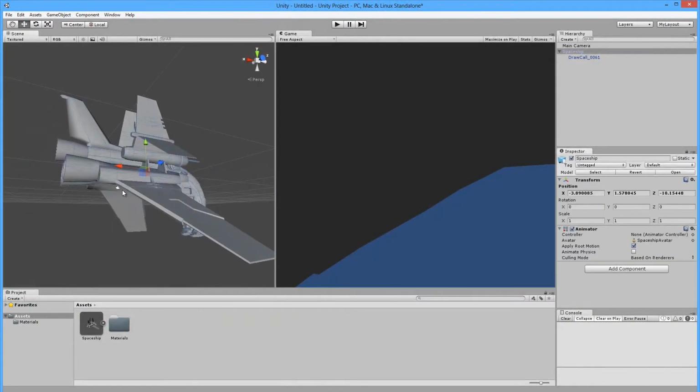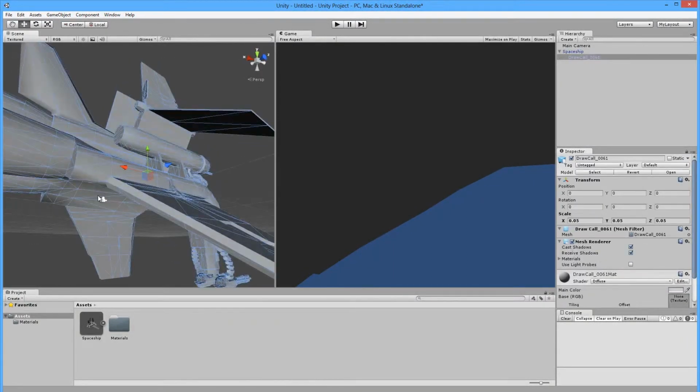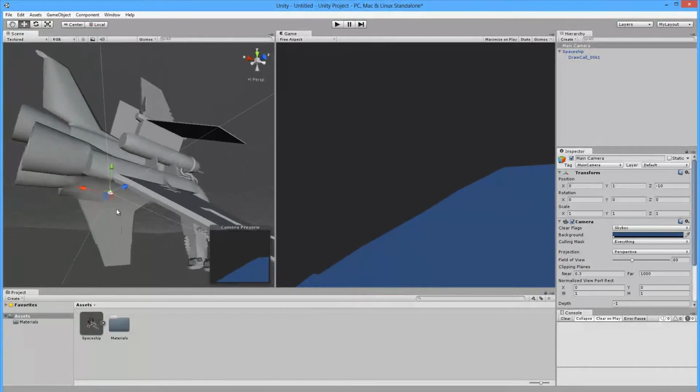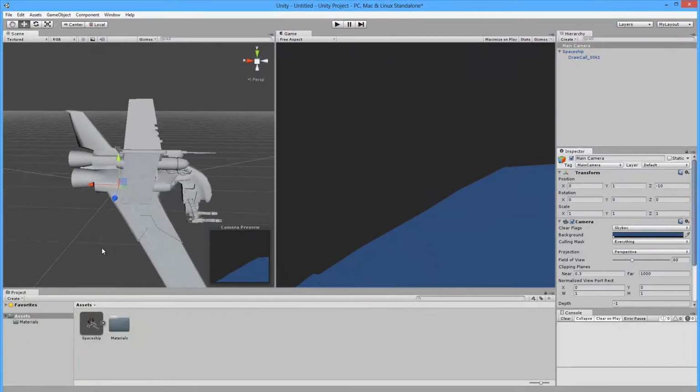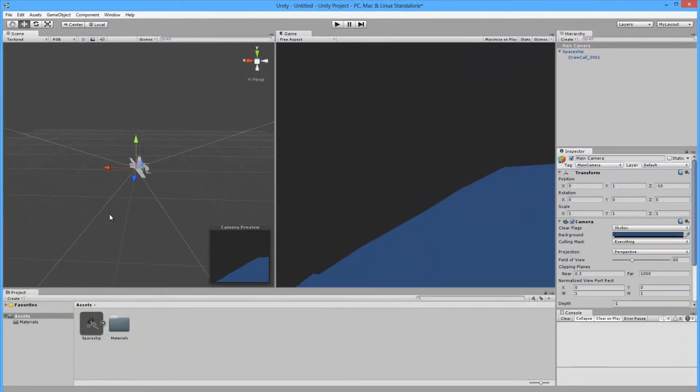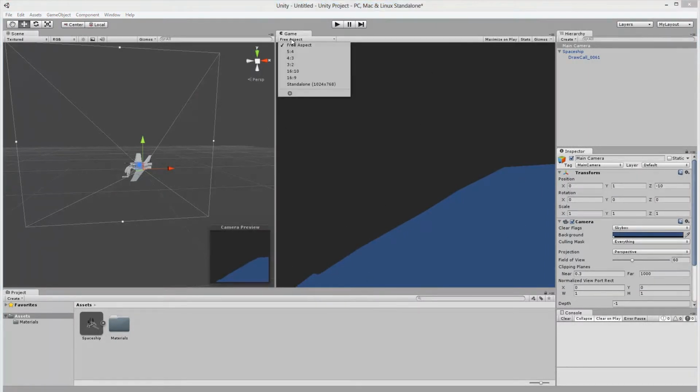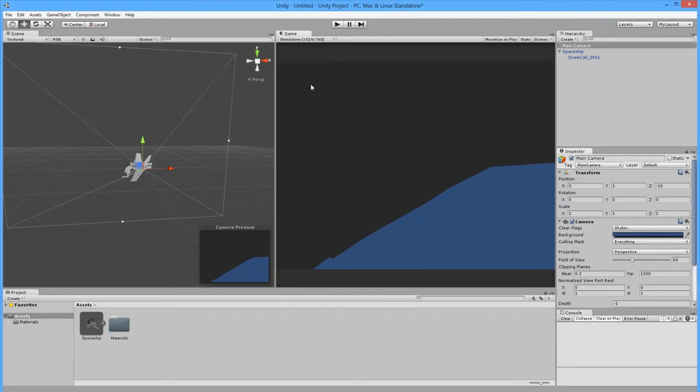The camera, let's move that now, because it's kind of sitting under there. All we can see is this shape here. The camera moves really straight forward. It's very, very straightforward. You can see these lines coming out of it, leading to this window right here. And depending on your aspect ratio, standalone looks like that. That's a typical screen. You can see that the aspect ratio has changed here and it's changed there.